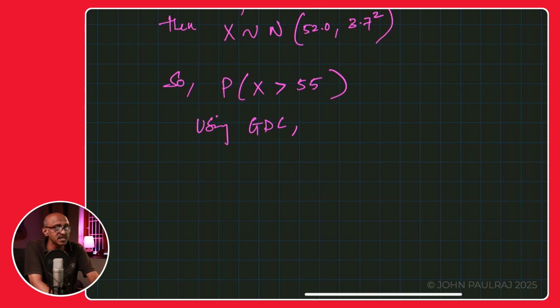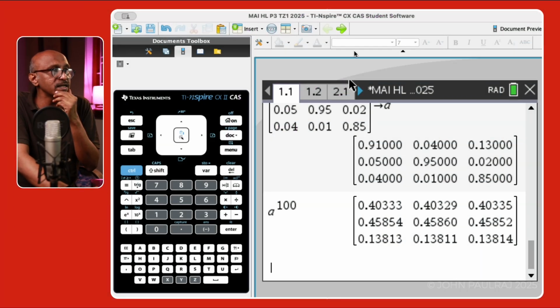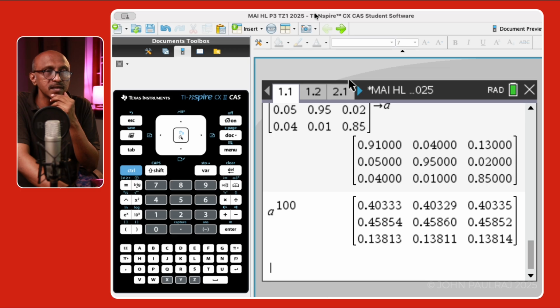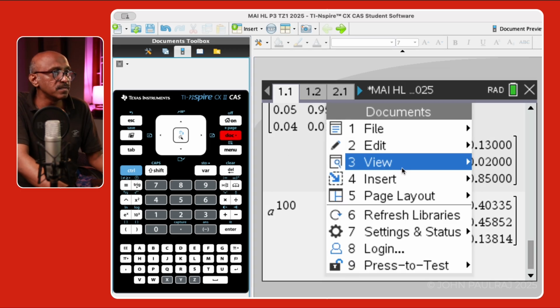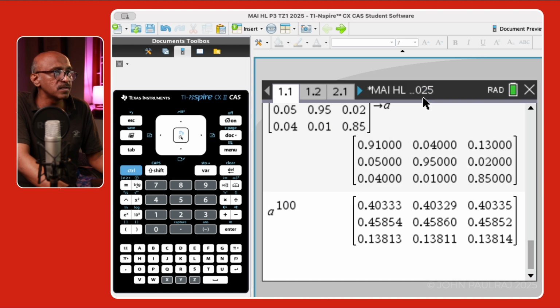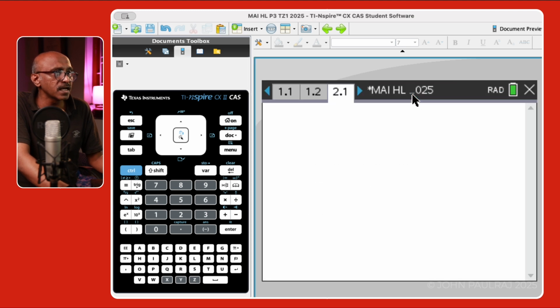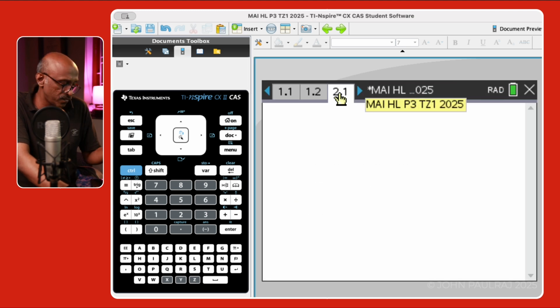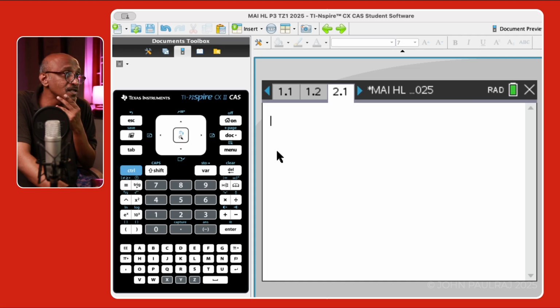So step by step we're going to go through this. I am going to share my calculator, but before that, let me just insert a new problem first, and I'm going to insert a calculator page there. So problem number 2, for question number 2, and we want a normal, right?